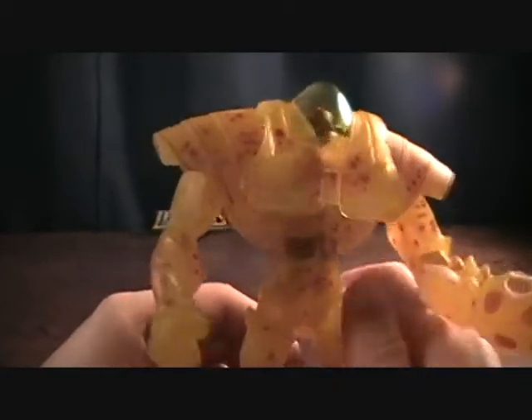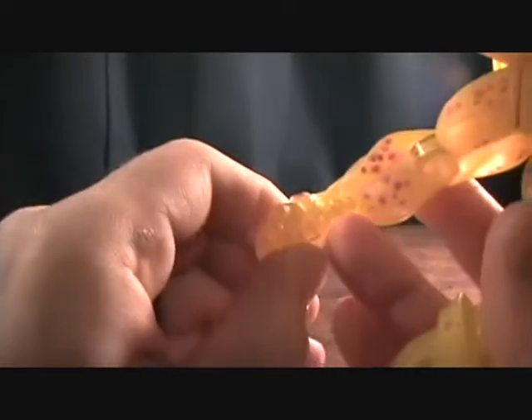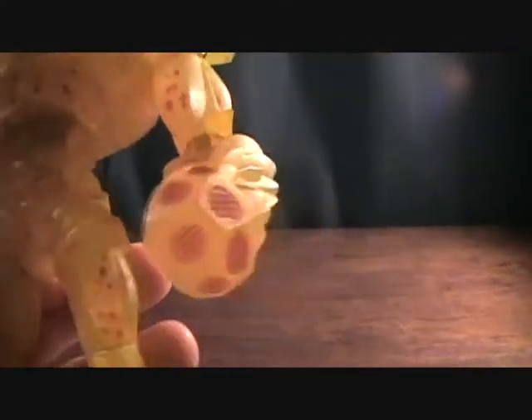Pretty nice figure. He's got this pretty cool football armor up here. He has a ball-jointed shoulder with a split at the upper bicep, a single-jointed elbow, and a ball-jointed wrist with just a fist there. On the other hand it's the same — he just doesn't have any wrist articulation, and he's got this big flaming fist, which is pretty sweet. He also has a pretty nice ball-jointed torso which goes down quite a bit and looks really nice.